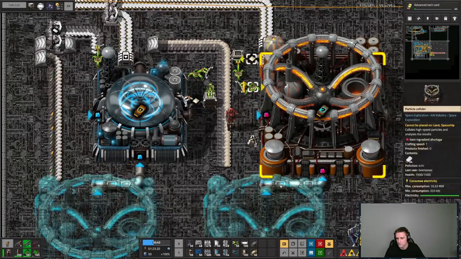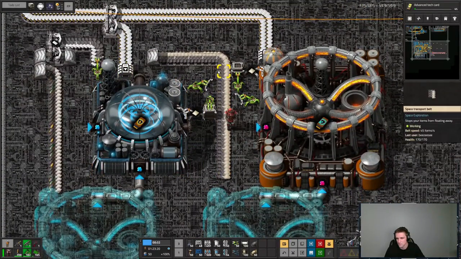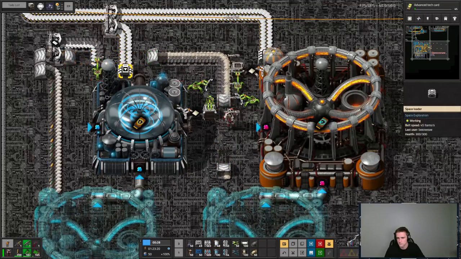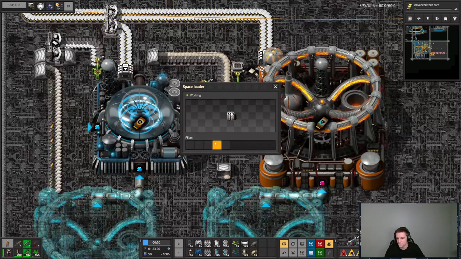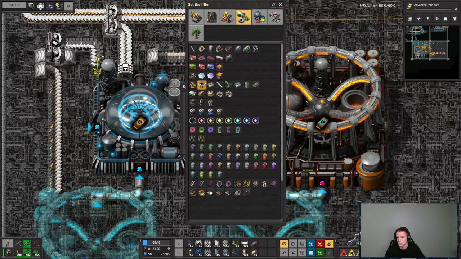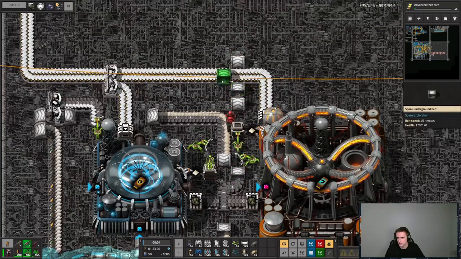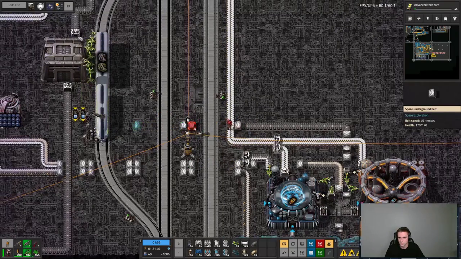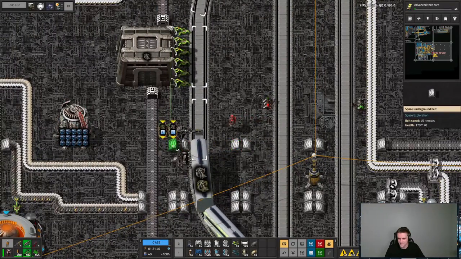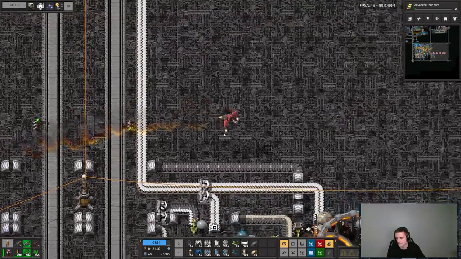We also need to deal with the contaminated scrap from both of them, which is a little annoying. I think I'm gonna do this. That's not even close. That's okay. Okay, so we'll do contaminated scrap, which is right over here. And we'll go boom, boom, boom. Just like this. And then that can be run directly over to that warehouse, right? Please don't run me over. Oh my god, I'm terrified every time I cross those tracks. Okay, there we go. That's contaminated scrap dealt with.